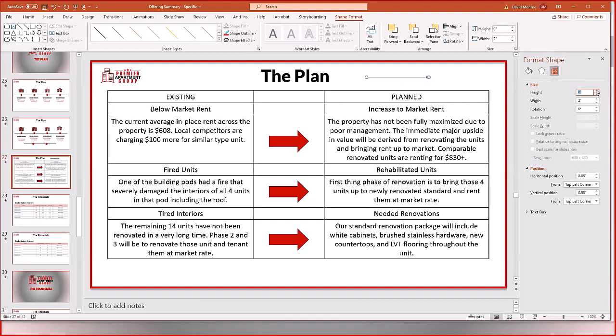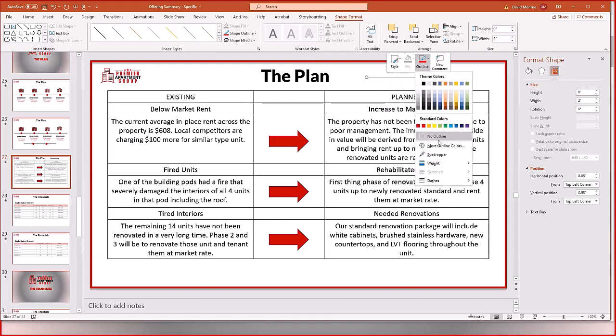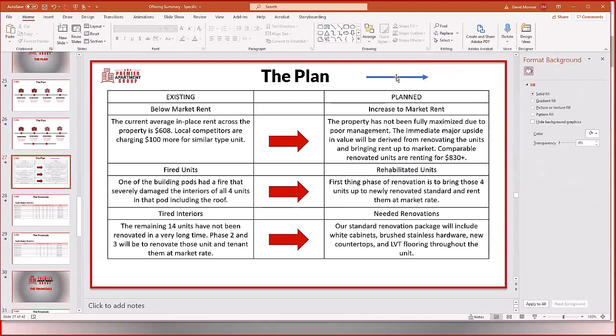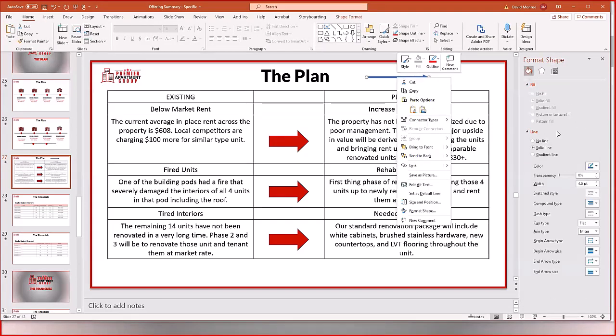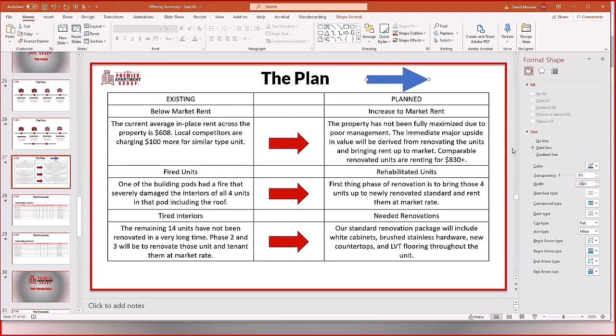That's our angle. Now, weight. There we go. Now we got a bigger weight. So now we're at 4.5. Well, what if we want a big old fat one like this? Maybe we need to go 20. So now we got a big fat one like this. Okay. So that's the width down here from the bucket. Okay. So that's how you can do that.